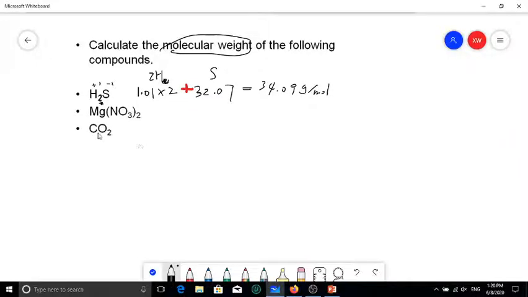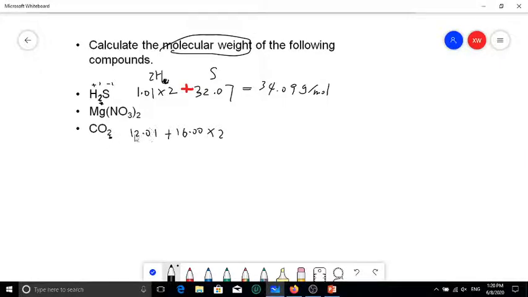All right, let's look at the next one, CO2. The name of this guy is carbon dioxide. It's a non-metal combination, no ions. Okay, you have to use those prefixes: mono, di, tri, tetra, penta, and so on. So this is 2 oxygen, carbon dioxide. Carbon is 12.01. This is the molar mass number you can obtain from the periodic table, plus the oxygen, 16.00. Now, because there are 2 down here, that means times 2.